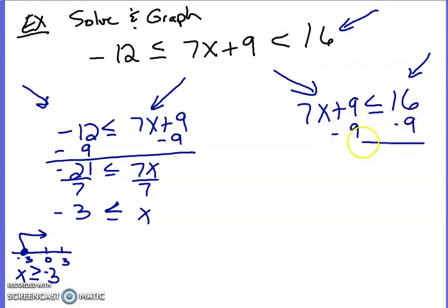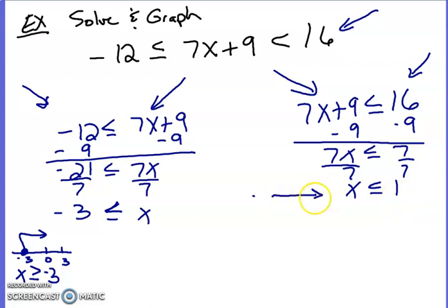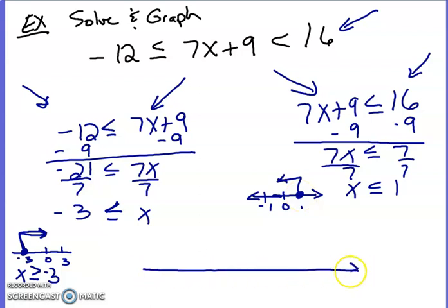All right, so let's look at this one. Minus 9. Divide by 7. X is less than or equal to 1. So on this one, you should always think of what that graph looks like. X is less than or equal to 1. So notice this one is a closed circle and it's going toward the right. This one's a closed circle, it's going to the left at 1. This one's at negative 3. So we're going to make a combined number line.